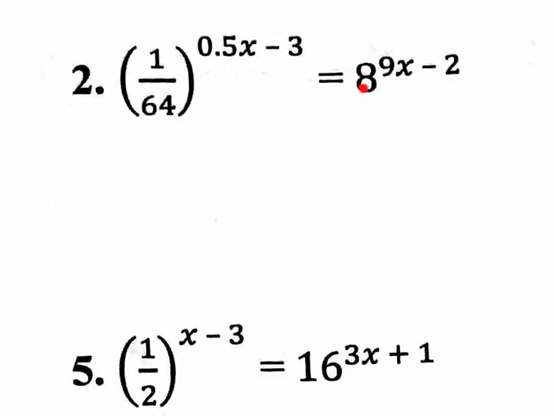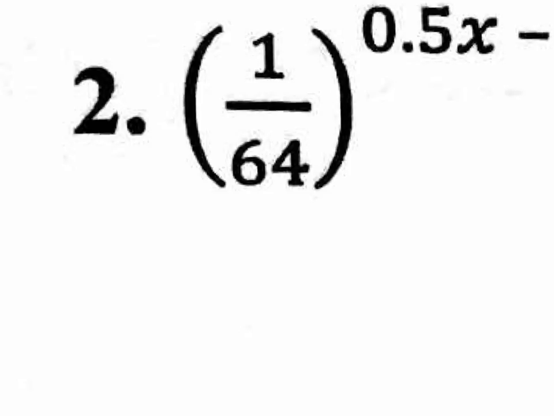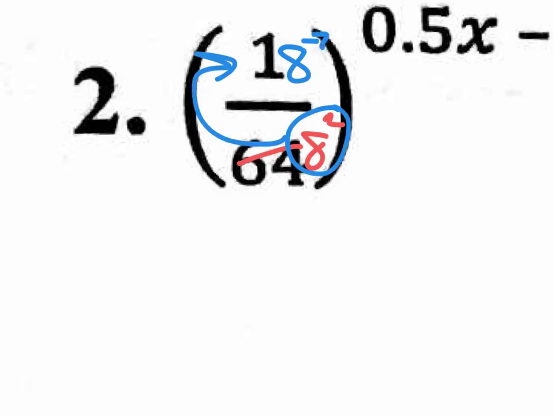But this is 8, and we know that 8 squared is 64, right? So you might as well change the 64 to an 8. So let's start by doing that. Let me take this 64 and make it an 8 squared. Now, instead of leaving it down there because I don't want it to be a fraction, I want to take this 8 squared and move it up, and it's going to become 8 to the negative 2 inside the parentheses over 1.